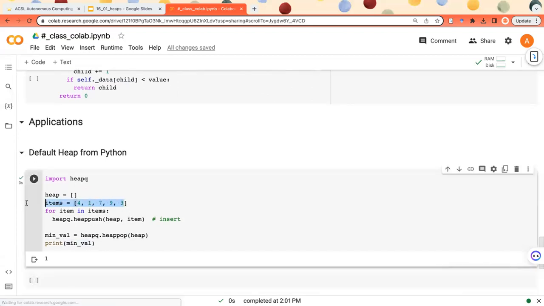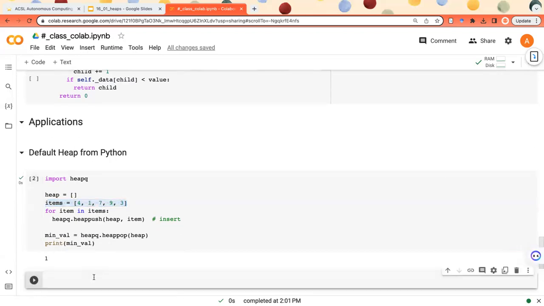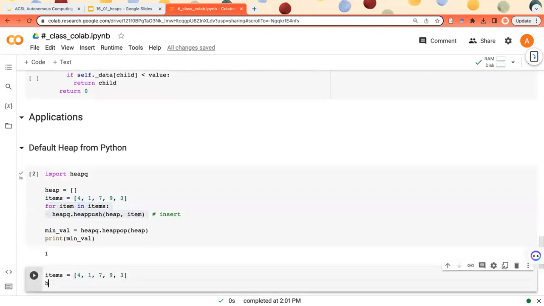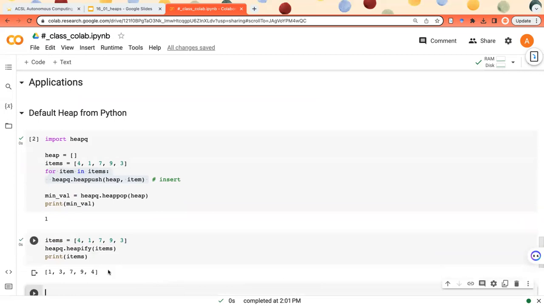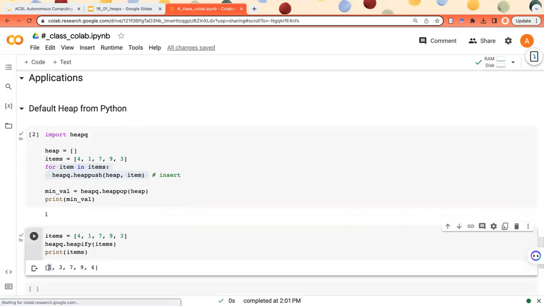And if you already have a list of items and you don't want to run this for loop, you can use heapq.heapify and pass the list, then it is going to be heapified, and the min value comes here.